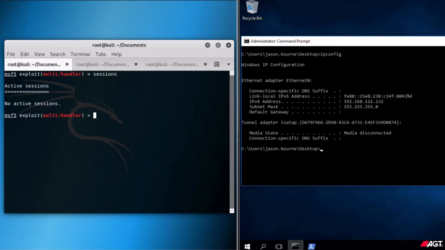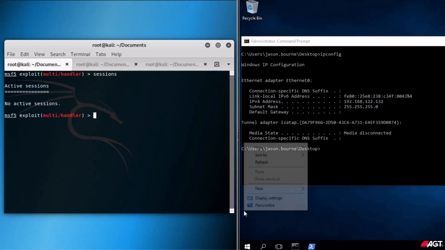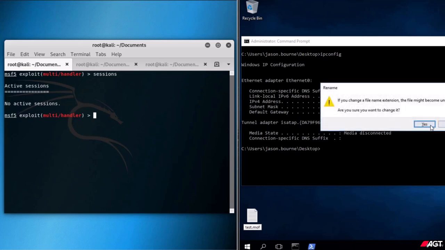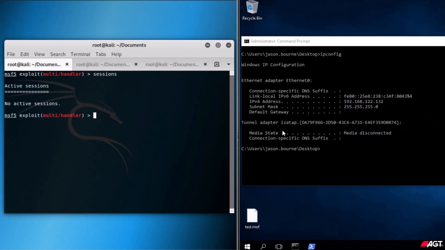Okay, let's go over the creation of a MOF file. We'll call it test.mof, and we'll open it up in Notepad.